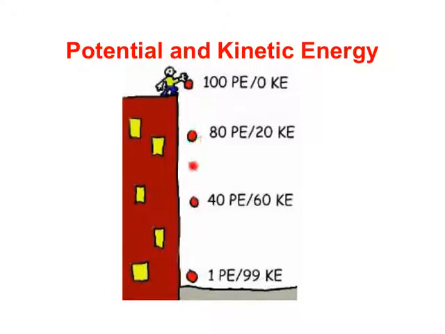And as the ball keeps going down, the potential energy went from 80 to 40. It's still decreasing, but look at the kinetic energy. It moved from 20 to 60, so it's getting even higher until right before that ball hits the ground, it's only got 1 potential energy left, and 99% of it, because it's moving, is kinetic energy. Now, once it hits the ground and it stops moving, now it's got potential energy again and no kinetic.